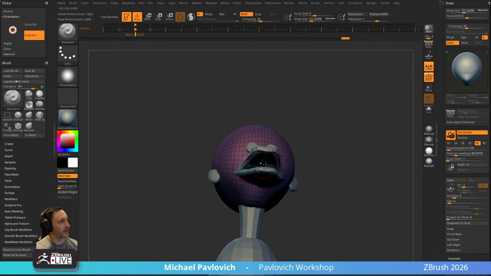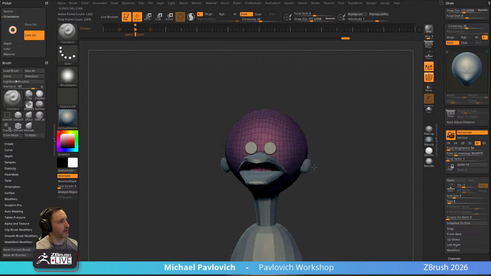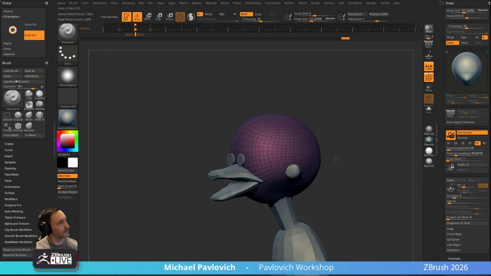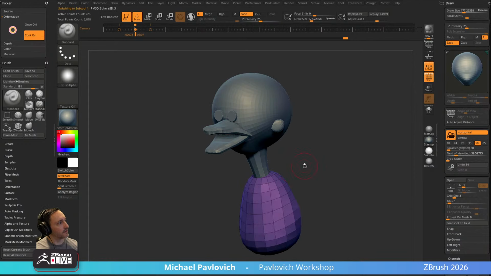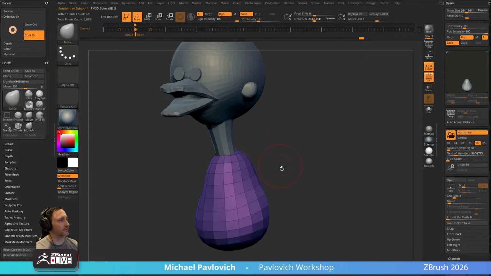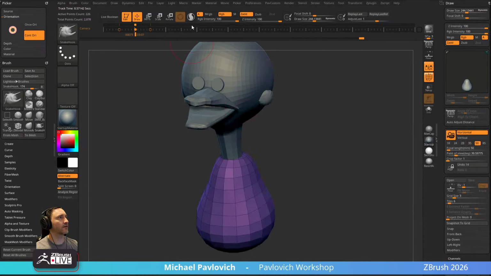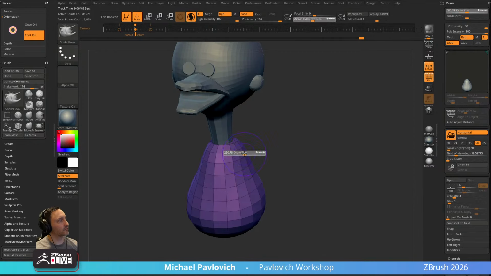Okay, so we've got kind of a mouth bag going. So I'm going to put in a Boolean right in here, I think. And then we'll put in the little teeth. And then we've got the body going. Let's go ahead, and this is even more narrow. And, you know, like I was saying with Sculptors Pro, you can just go ahead and let's do BSH snake hook. We'll go ahead and activate Sculptors Pro, so when we pull out, it'll start tessellating on the fly.